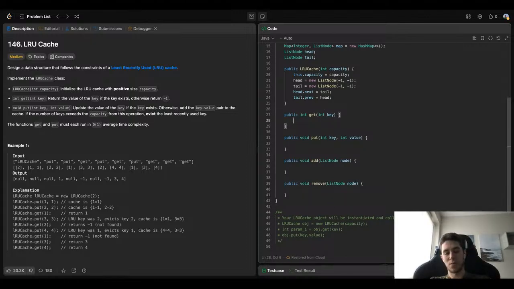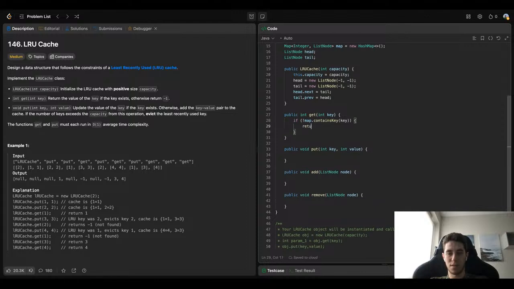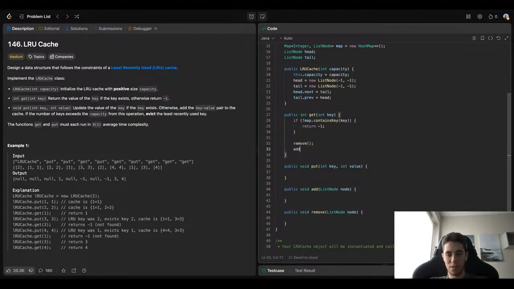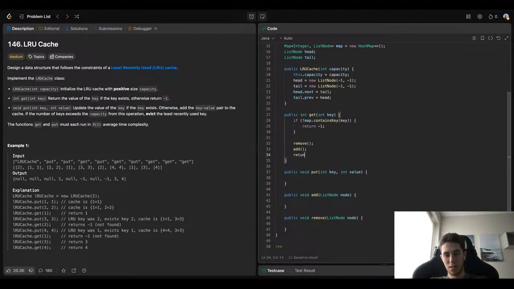Now if I am going to get an element by key, first I have to check if my map does not contain this key, I will return just -1. Otherwise, I have to remove, then add, and then return the node value.